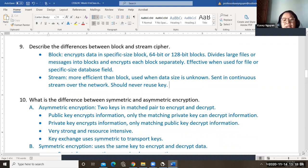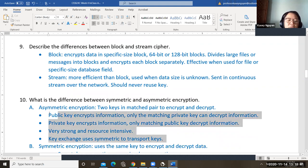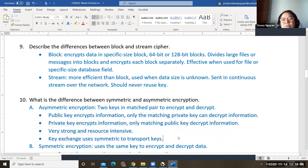The difference between symmetric and asymmetric. So earlier we talked about asymmetric using two keys in a matched pair to encrypt and decrypt. You don't have to put this in, but you can for additional notes and information for yourself. So if you're using the public key to encrypt, you would use the matching private key to decrypt. If you use the private key to encrypt, then you would use the public key to decrypt, and only the public key can be sent.